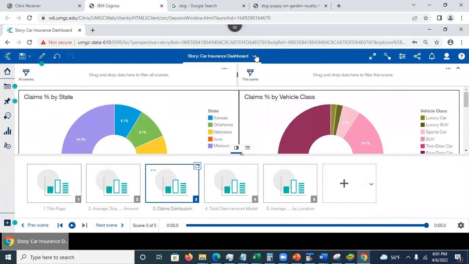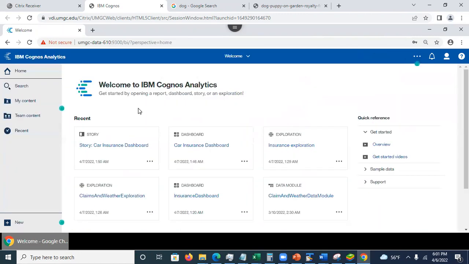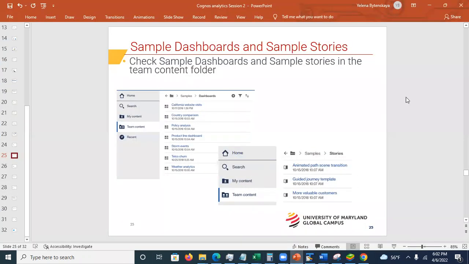Okay, now let's go back. Well, this is about the stories. The next topic on the agenda is the group work. For your assignment 5, you're going to be working in groups. That means that at some point at the end of week 9, your professor will put you in a group. And once the groups are defined in the classroom, I'm going to create the same groups in Cognos Analytics. And your team is going to have a designated folder where you're going to be saving the work for the project. So what I recommend is this.